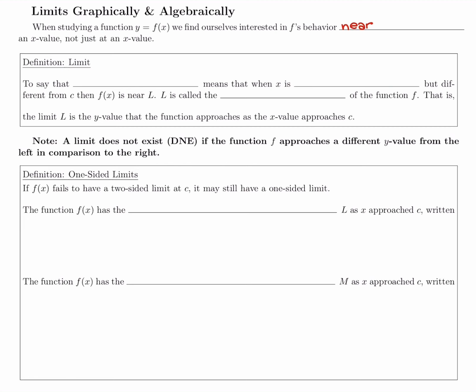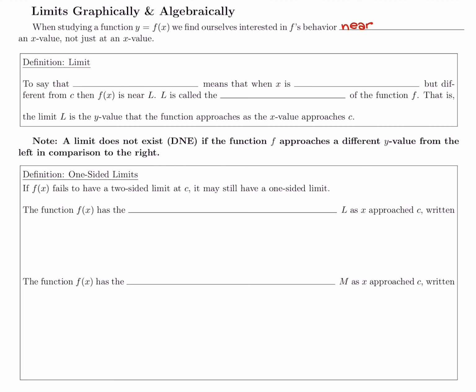And so let's plug in a number near. So let's say if we plug in 4, it makes us divide by 0. Well, let's plug in 3.9 and 4.1 and see what happens near that x value that we weren't able to plug in. That's the idea of a limit. So we have some new notation, which is kind of intimidating. We're going to learn and break it down.